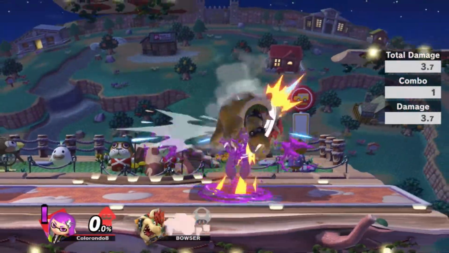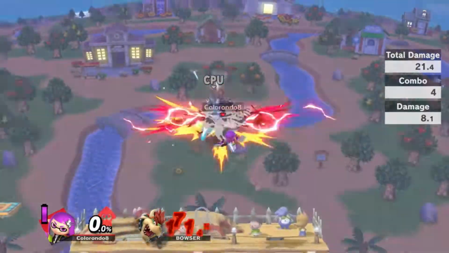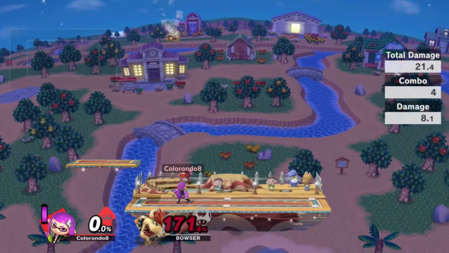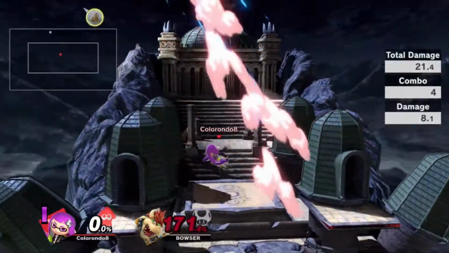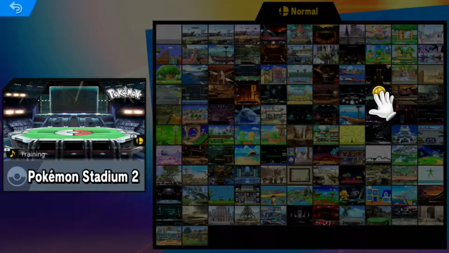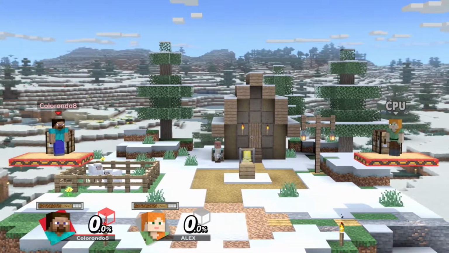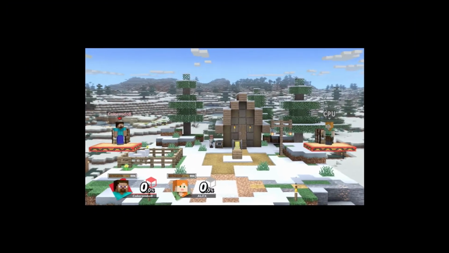The second highest ceilings in the game are Town and City, Smashville, and Unova League. These stages make it so the Booyah confirm kills 6% later. And finally, we have the stages with normal ceilings, which are FD, PS2, Small Battlefield, Yoshi's, Lylat, and finally the Minecraft stage. Please make this stage legal.